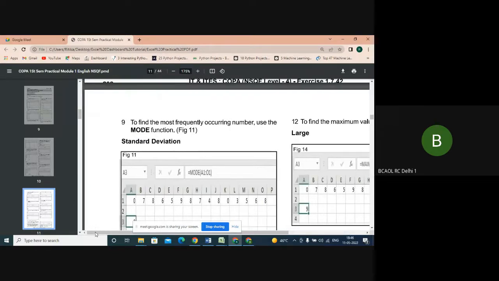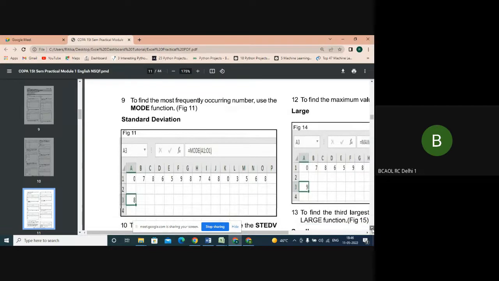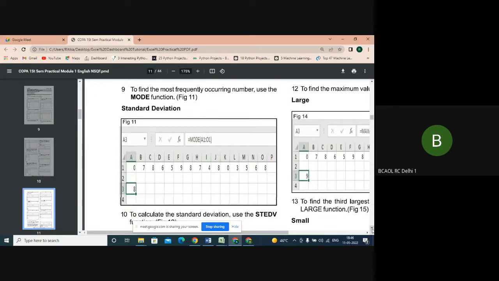Right? Then you also have mode. Mode means the frequently occurring number, the number of times that number is occurring. So mode equal to MODE and the range of cells. Which number is occurring the most number of times? 8 is occurring once, twice, thrice and 4 times. Other numbers are occurring: 7 twice, 6 twice, 5 twice, 9 once, 4 once, and 3 once.